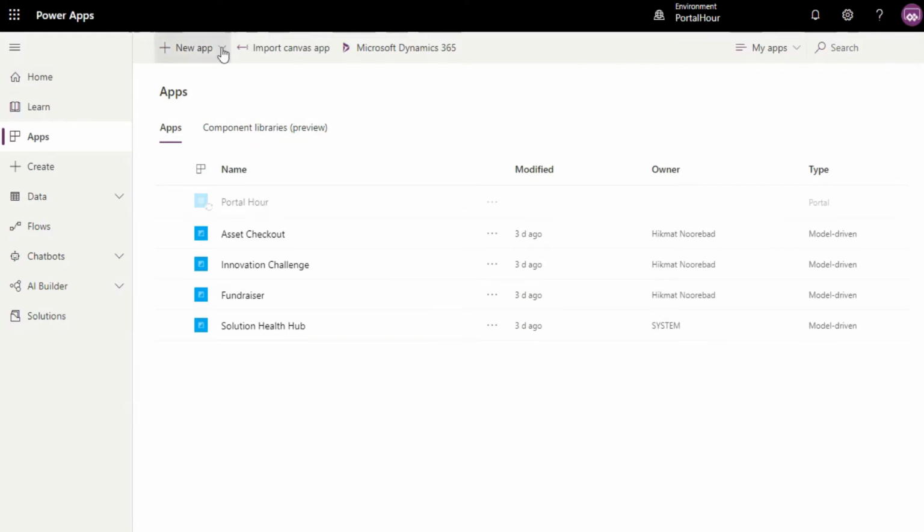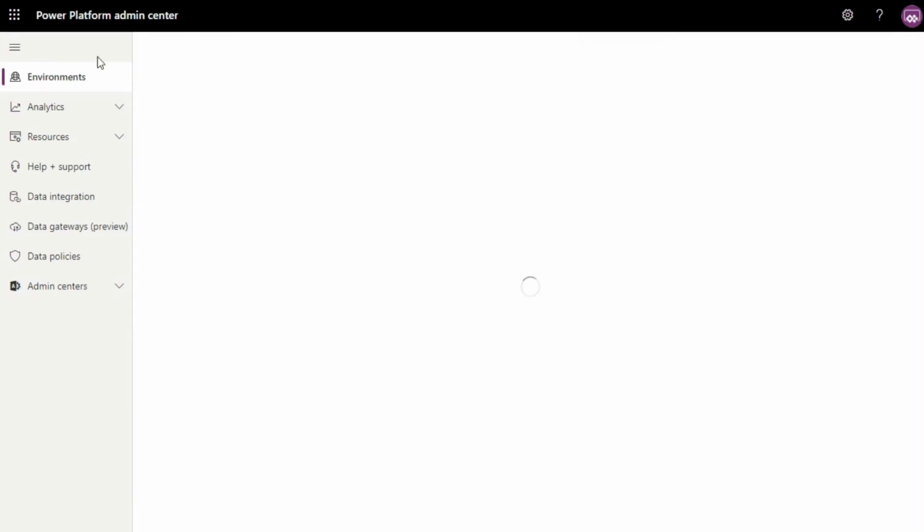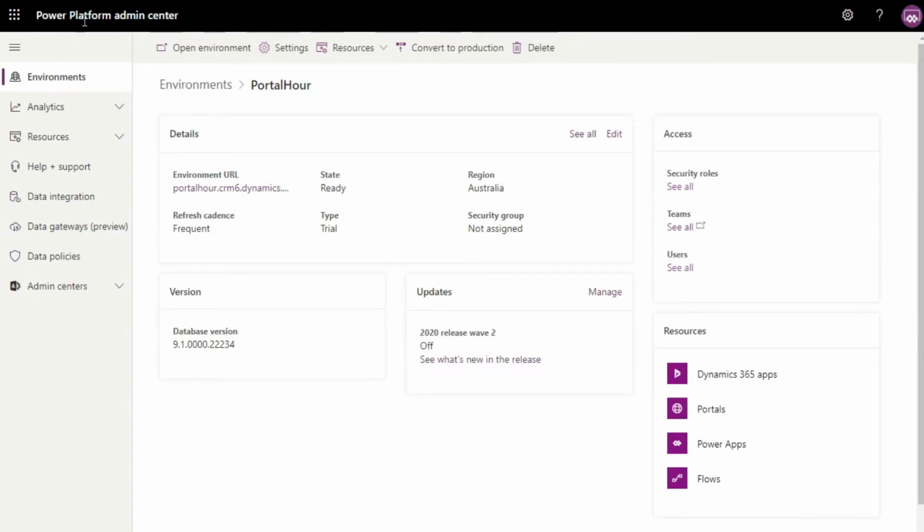While it's doing this, we can start the integration between our environment and CDS. We'll go to our admin center on Power Platform, and select the environment we want to start the integration with CDS.